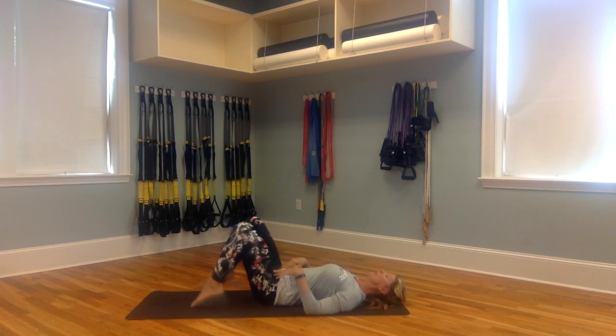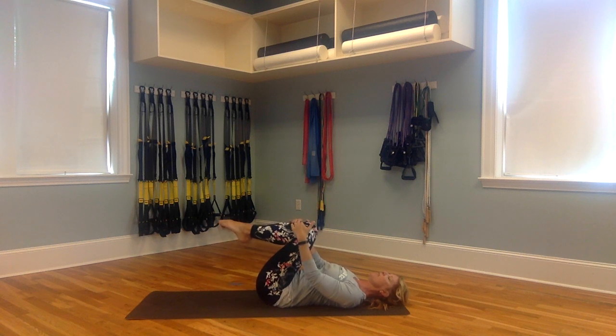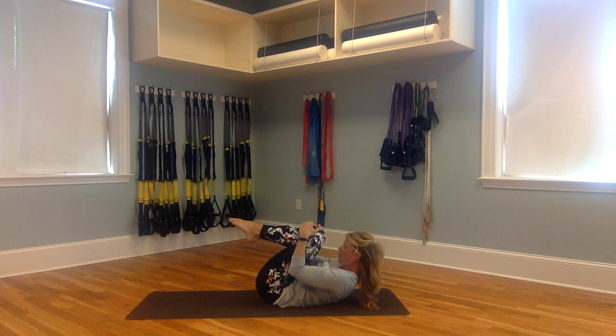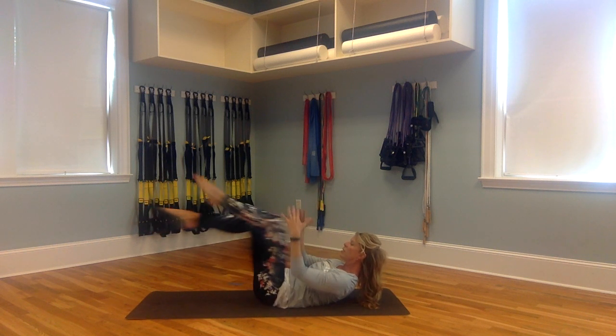I want you to come back to your back. Bring your right knee in, then your left. Hug into a nice little ball. Lift the head, shoulders off. Curl yourself up. Good. Now keep this flexion in your upper body. Stretch your left leg long, hug your right knee in. Then switch it up. Single leg stretch.